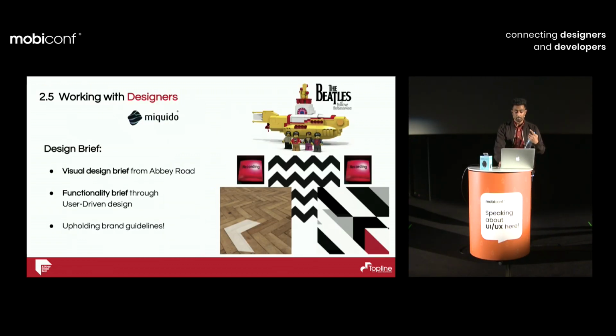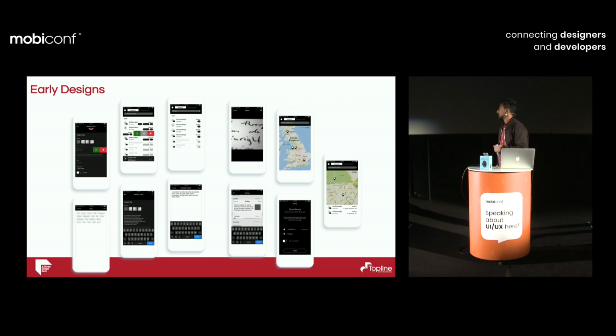And I have to say, again, this process worked really well. And like I said, we're specialists in one field, the designers and developers specialists in another field, and I think that we worked really well to kind of relay this information, to iterate it. Here's some early designs, you know, shout out to Camille, one of our designers, for providing me with a lot of the images for this presentation as well. So I really want to thank him for that, which helps you guys get an idea as well.